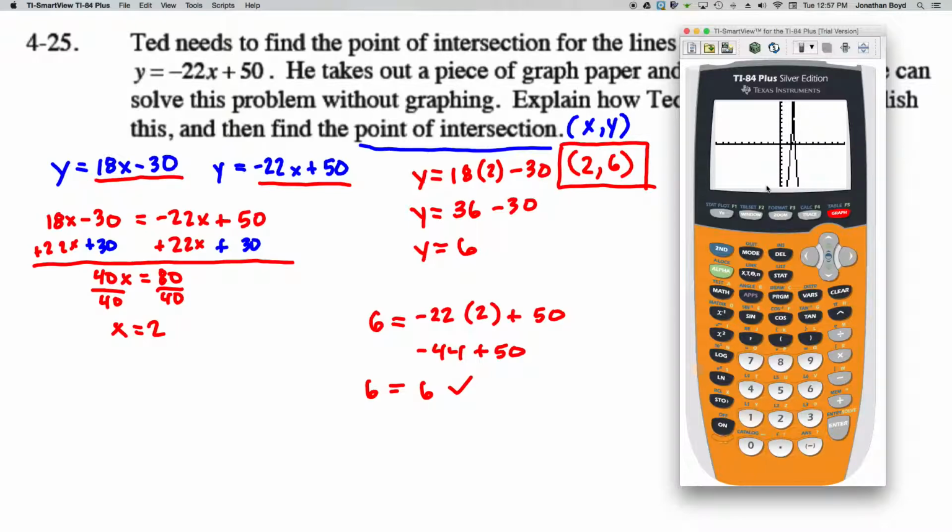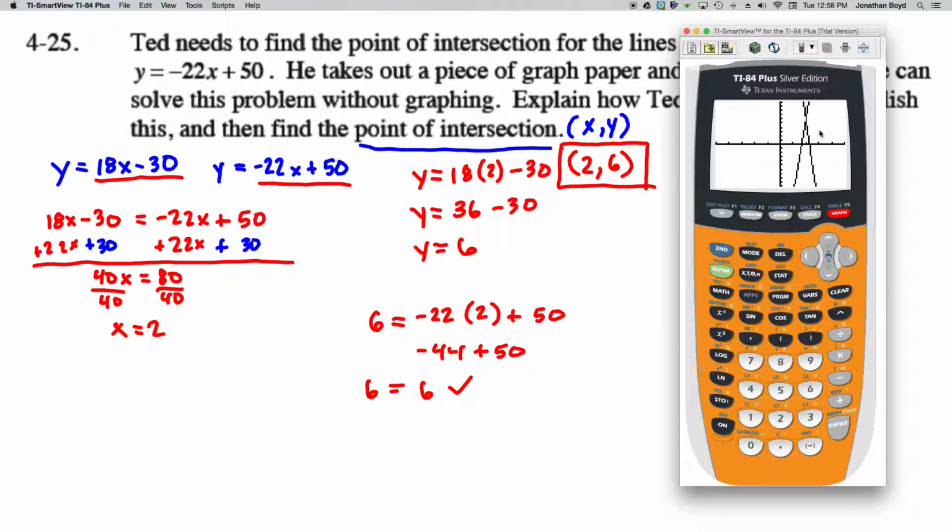It's kind of a messy looking graph, but I could always go in and shrink my window a little bit to make it a little bit wider. I'm going to do negative 5. And I know my solution is already 2, 6, so I just need to have a number greater than 2. Let's go ahead and make this a positive 5 for our maximum value for our x. And for our y's, we know our intersection point was at 6, so I think we'll be all right with our y's. Let's go back and look at our graph.